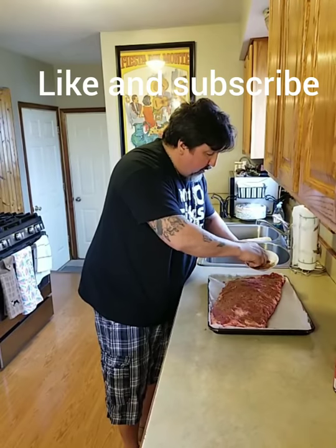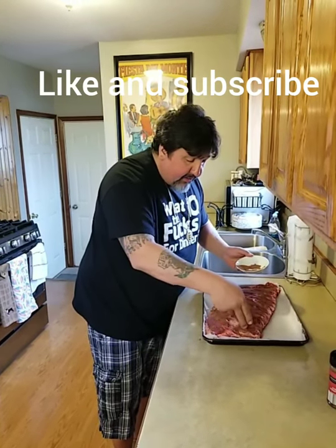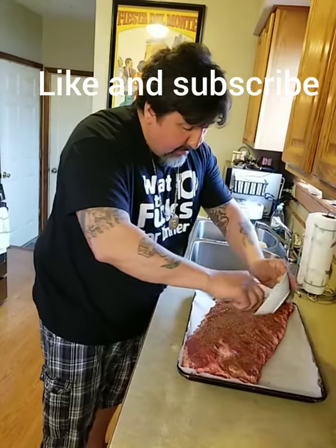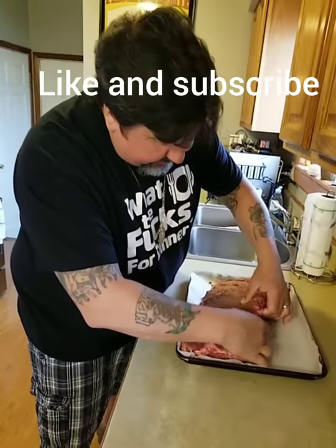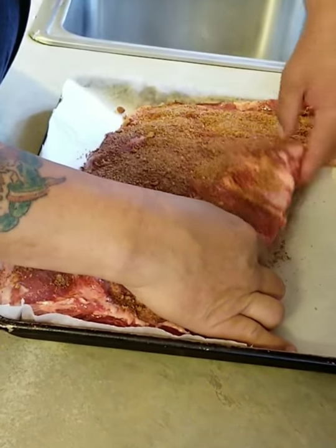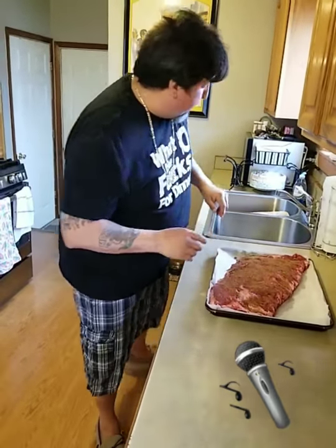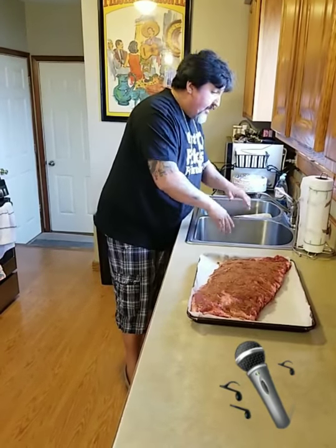Very important to cut. You wanna cut an inch slice in between each rib bone. So you can see I cut an inch, cut an inch, cut an inch, cut an inch. That's very important because when it's cooking, it's going to suck it right in. It's going to be fall off the bone rib. So then now you got that.